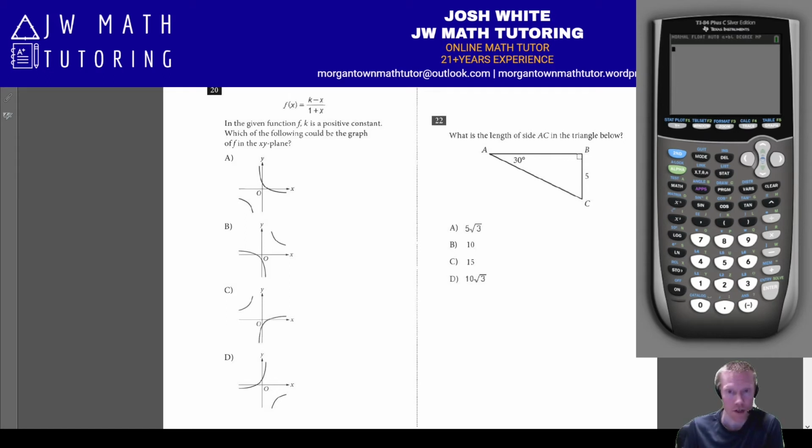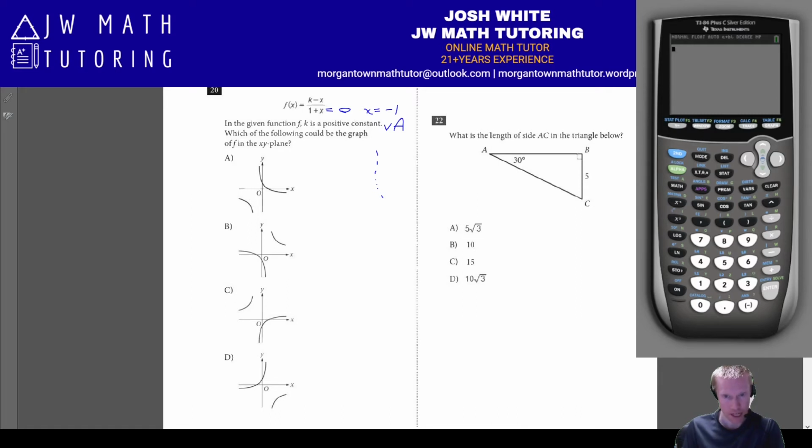So first, if you set the denominator equal to 0 and solve that, you will get x equals negative 1. That means there is a vertical asymptote at x equals negative 1. So when you go through the answer choices, a vertical asymptote is basically a dashed line that separates, in this instance, the two parts of the graph, where one side goes to infinity, the other side goes to negative infinity. So notice that only occurs in graphs A and C.